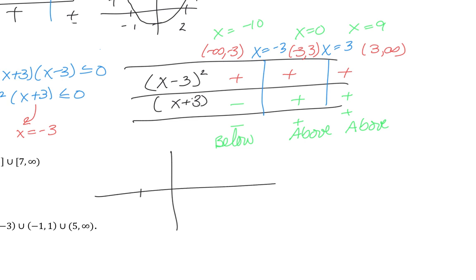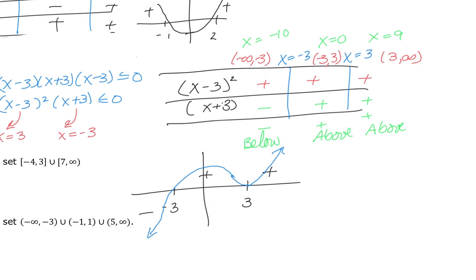So our zeros were at negative 3 and positive 3. We start out below, then we're above and above. So this tells me my graph, since they're above on both sides of the 0, that means this must touch the graph at that 0 and bounce back off. And knowing from our previous video that the multiplicity is 2, it will touch and bounce. That confirms our graphing. And so we go back to what we're asked for.